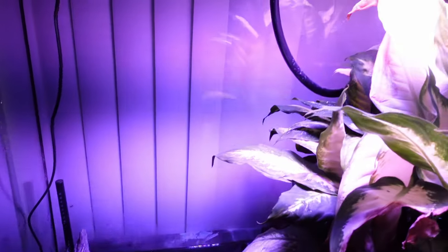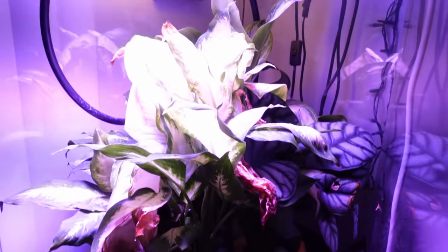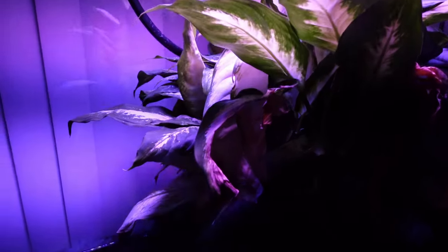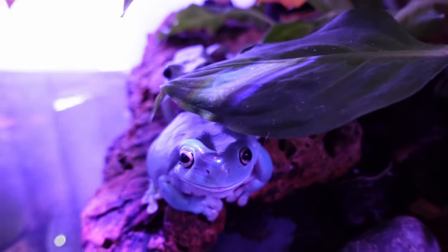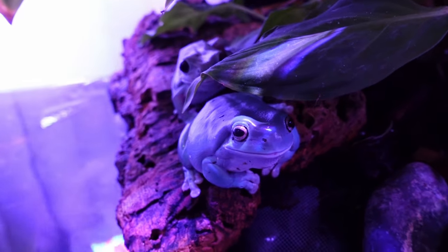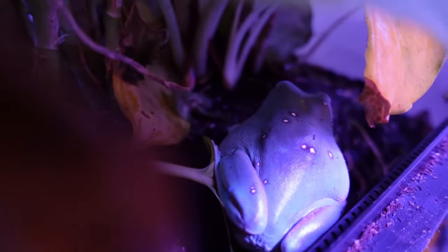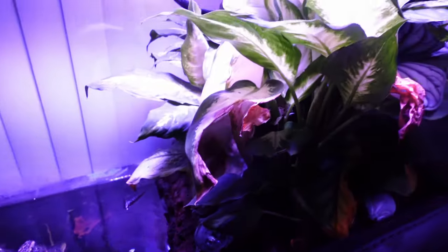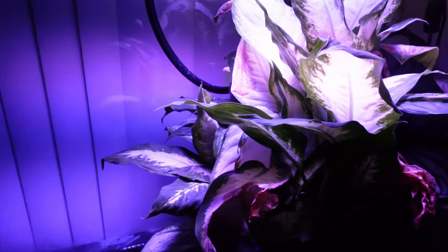Now, this is the enclosure in question, right? Doesn't look too bad. The plants are growing in just fine. This is for my white tree frogs. You see these beautiful little babies, right? I have four of them in here. They're all doing really well. But I want to get them up off the ground, give them a custom background for the wall. We're just going to give them the enclosure that they deserve.